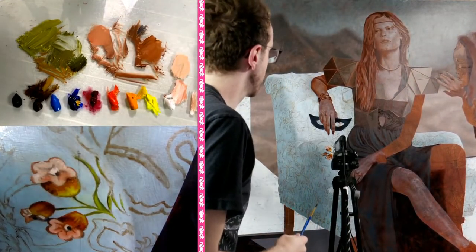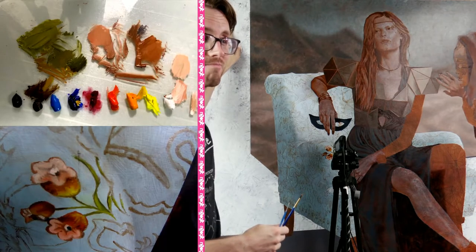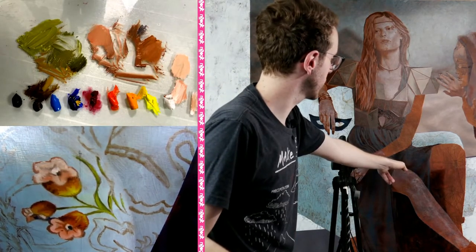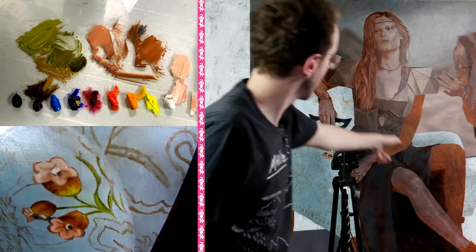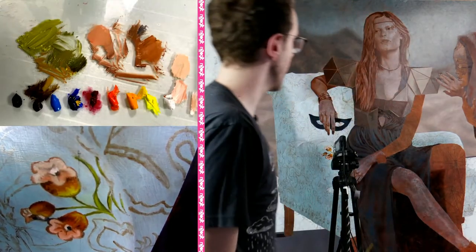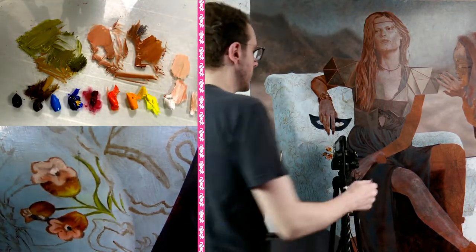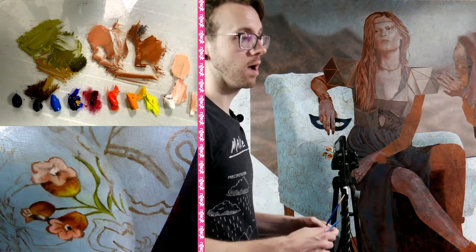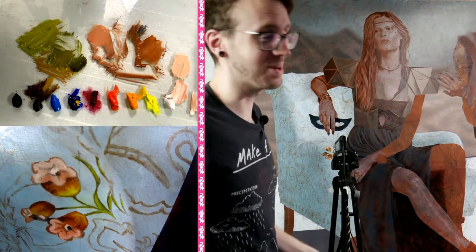This here is kind of just acting as a placeholder for now. I don't know if I want it to be as stark white as it is now. I'm thinking maybe more of an off-white. I really want to see how this goes first, because this is the absolute focal point in theory. You'll see it lies right on that axis of symmetry. Even though I said I want the chair to be the focal point, this is the absolute focal point. But my goal is to make this chair equally, if not more, visually interesting. I want people to look at both. That's what I'm trying to say.